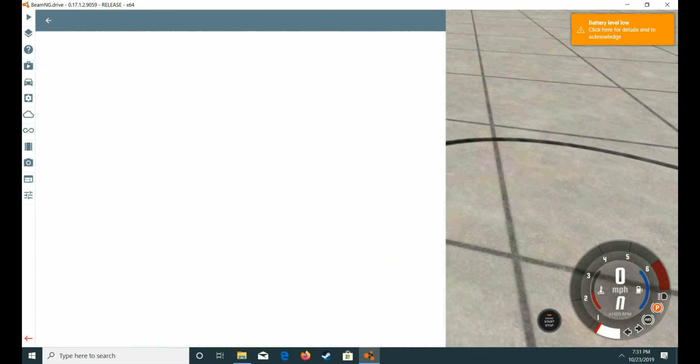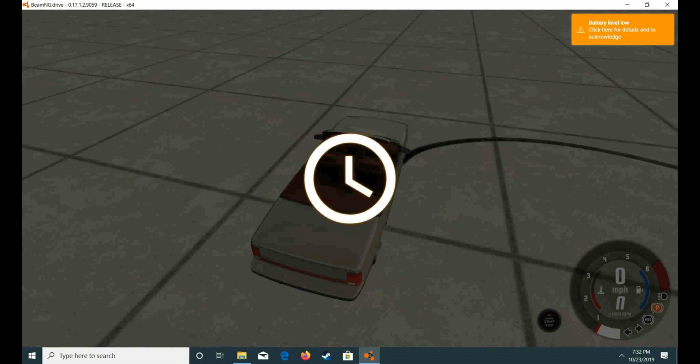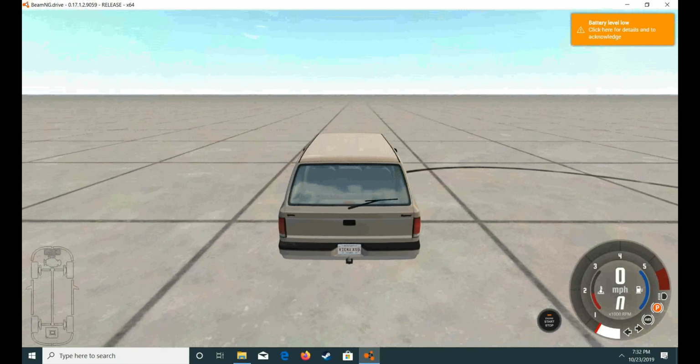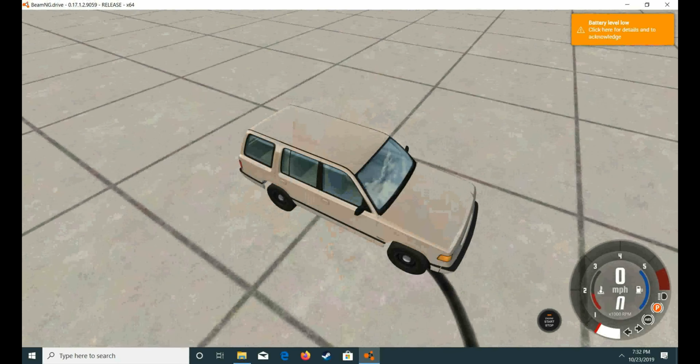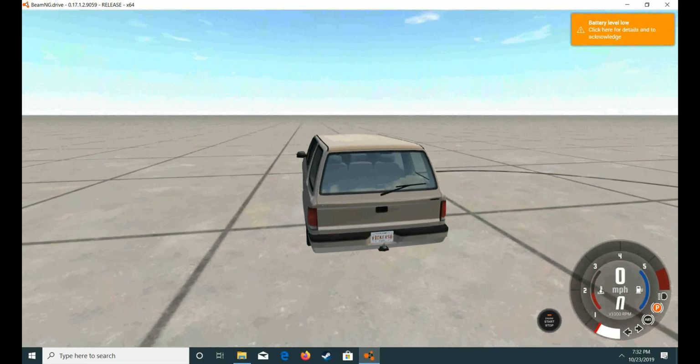And I'm going to start you on something that's not a mod, that comes directly with the game. Just a simple, run-of-the-mill SUV. Could be someone's first car, or a soccer mom's sports sedan. Or SUV. It's not a sedan, duh.